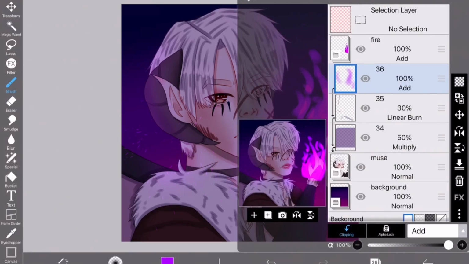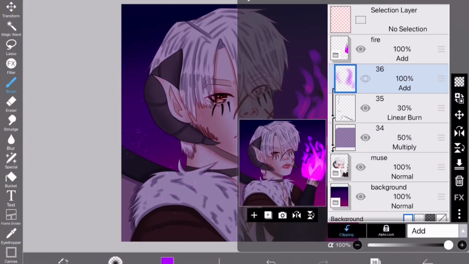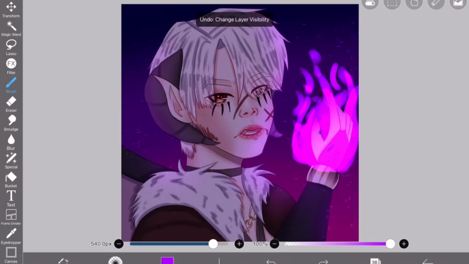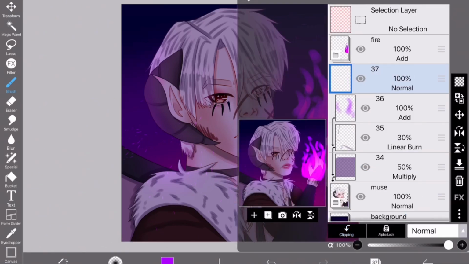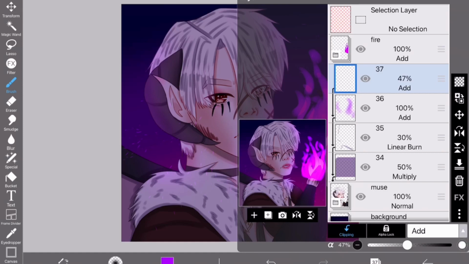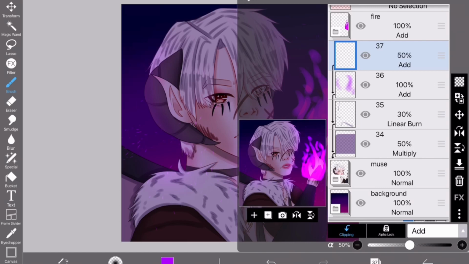So once you have your initial glow layer, you can already see it's looking a lot better. If I remove all the renderings we have so far, this is how it looks without the rendering, and this is how it looks with the rendering. Some people can just stop here, but I like to go further. So you're going to make another layer, clip it, set it to add, and lower the opacity down to 50. You can see we're using clipping masks a lot, and this is why you need a separate layer for your subject, because all of this is going to clip onto your subject.